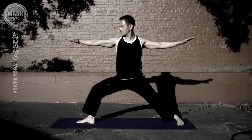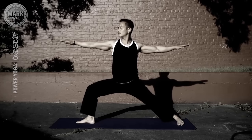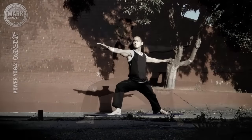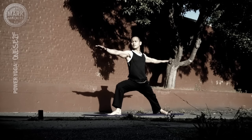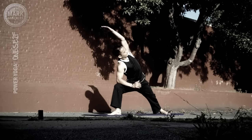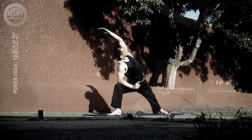Rotate the body to the left, reaching the right arm forward, left arm back for warrior two. Make sure the right knee bends and stays above the right ankle. If not, adjust the right foot accordingly. Exhale, lean to the right, bracing your right elbow against the right thigh as you reach the left arm up for modified side angle.